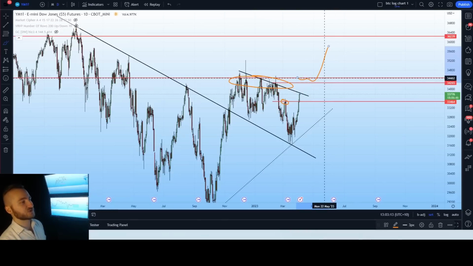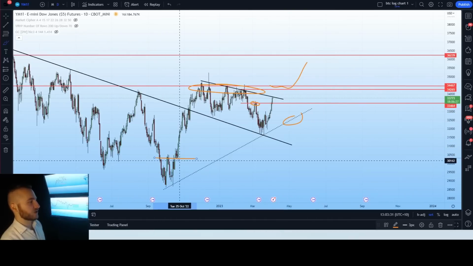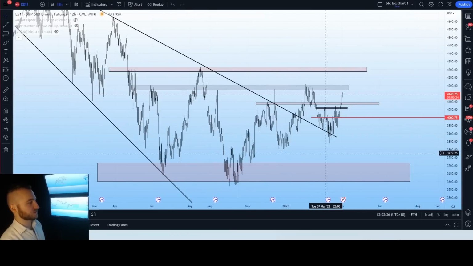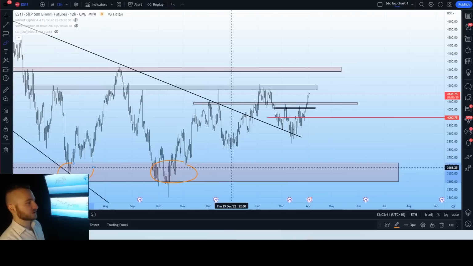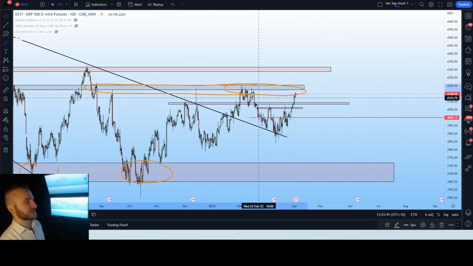Not expecting any sort of strong impulse up until around 34,500 is taken out. Until then, we still do have the potential to come back down and retest these support lines, but it is definitely looking better. Again, guys, we've been bullish on this ever since we came down and created these local highs over here and started pushing upwards. Looking at the S&P 500, same thing. We've been bullish ever since we came down and started to retest these lows over here. That is when we've been bullish. We did really say, if we break over this neckline of resistance, we're going to see a large move upwards.